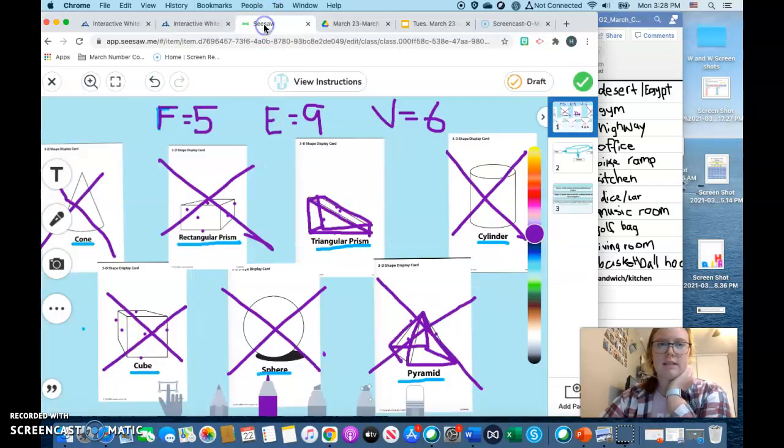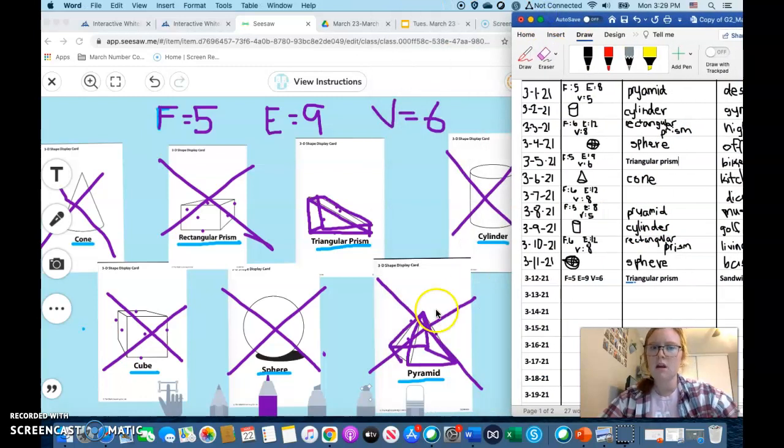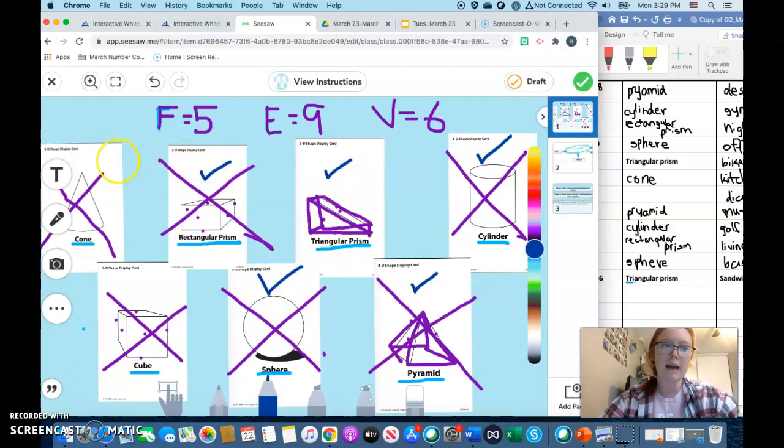Let's go back to our seesaw really quick. I'm going to have both of them up. I'm going to use a different color now, and I'm going to mark off which shapes we know. So let's start at the top here. Pyramid. Okay, we see our pyramid. Cylinder. Got our cylinder. A rectangular prism, right? It has a rectangle and then it kind of makes a box, so we call it a prism. We have our sphere. We just learned about our triangular prism today. We have our cone, and then we have a blank.